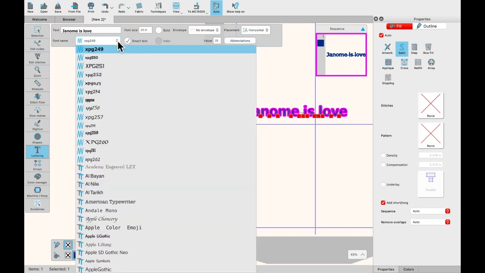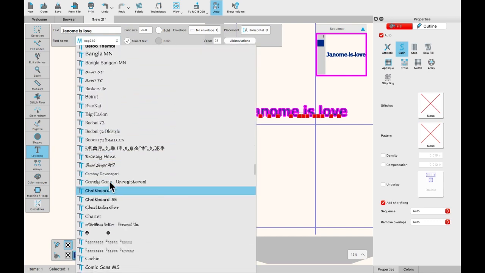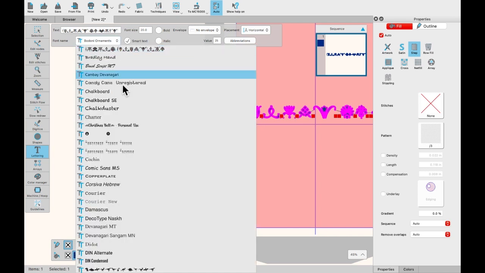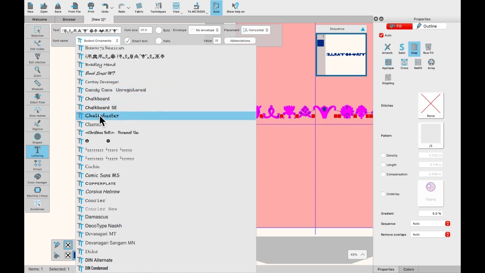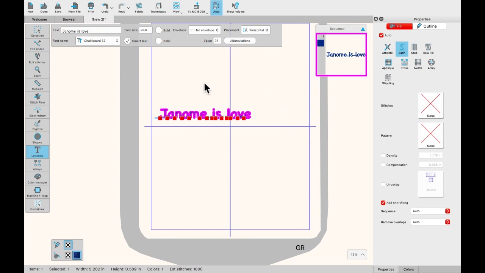Now, if I picked a dingbat font from down here, let's find a cute one, this one here. Each one fills in as a different letter, and there's a very simple way to figure those out. If you watch that video, you'll see that. This is one of my favorite fonts right here, chalkboard. So that's how you change your font. That's where you probably spend the most time, trying to figure out which one you want, but there it is.